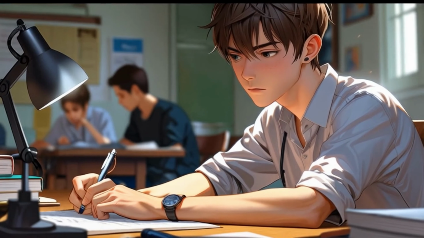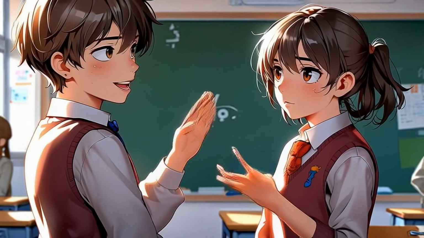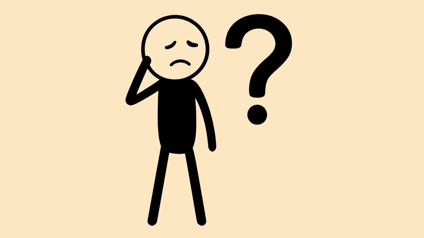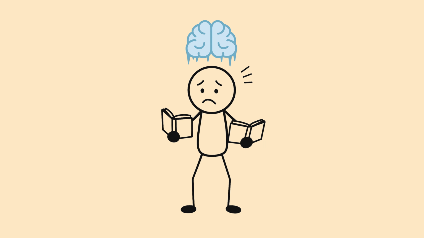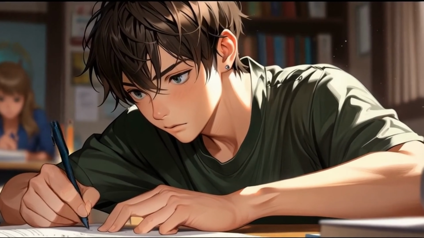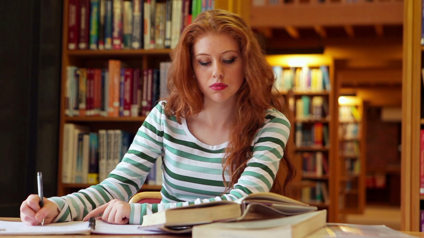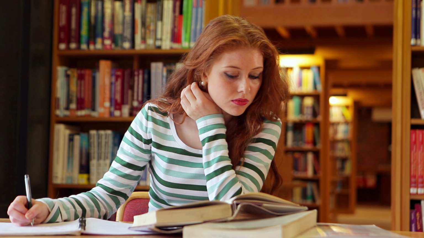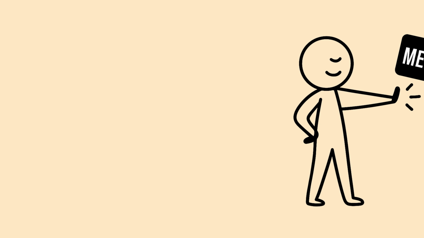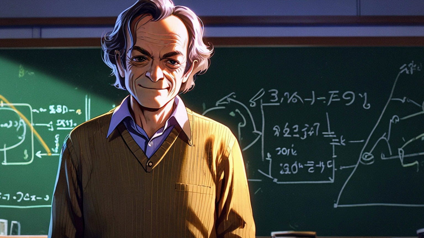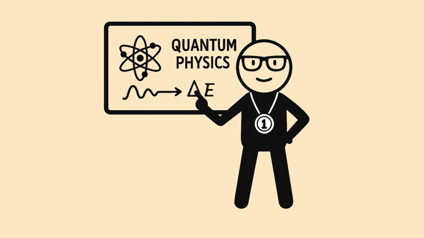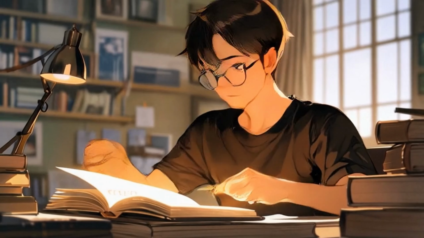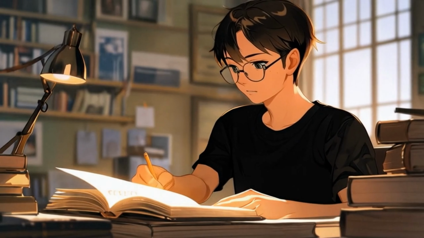Have you ever felt like you understood something until someone asked you to explain it and suddenly your brain froze? That's because you understood the concept, but not deeply enough. What you need is a better way to truly understand, not just memorize. That's where Richard Feynman, a Nobel Prize-winning physicist, comes in. The Feynman Technique is one of the smartest ways to learn anything.